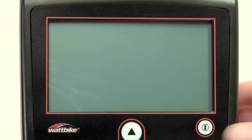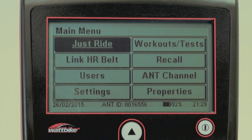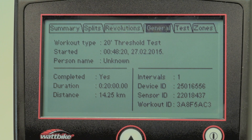You're ready to ride. You can simply select Just Ride to begin a session, or build your own in the workouts area and save your favorites for later. Once you've selected your session and you're riding, use the arrow keys to view all the different data available from your performance monitor.